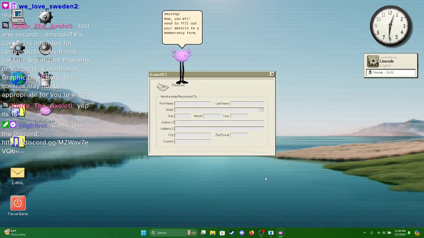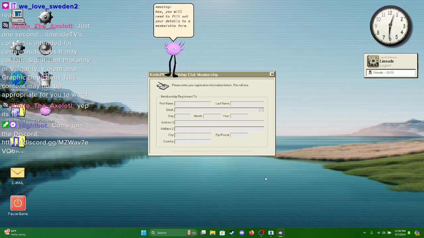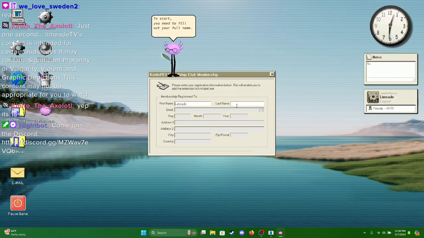Amazing. Now, you will need to fill out your details to a membership form. But don't worry, it's only short. To start, you need to fill out your full name. However, I already filled out your first one since I knew that already. Oh, okay. Streamer. Limemade Streamer. That is my real name. Next, your email.